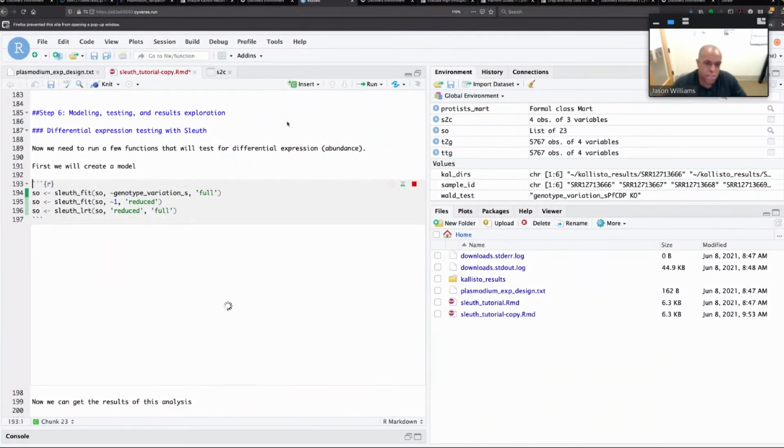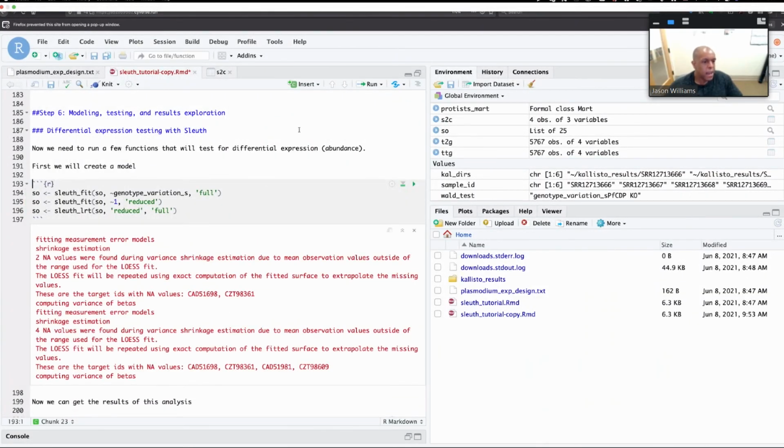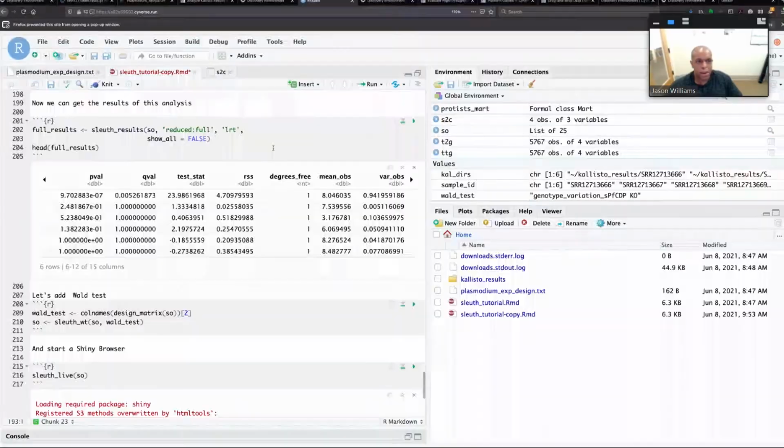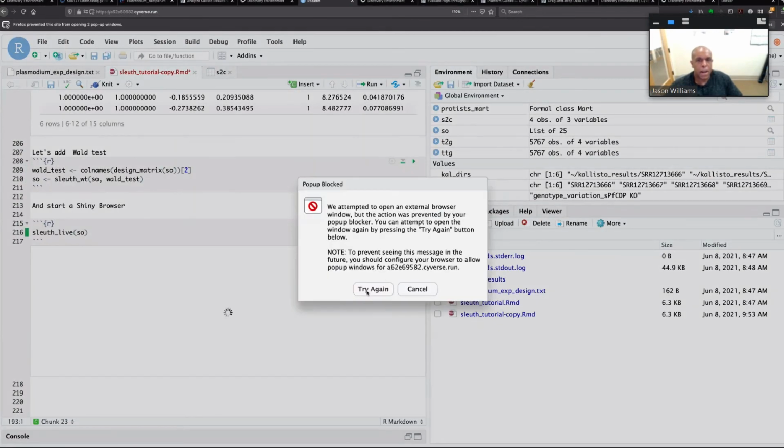Now, the problem is that we've gotten rid of a significant amount of data. If I told you that 3 replicates are the minimum, we're kind of in a weird space where we don't have the best sort of thing. However, let's go ahead and do that. All right. And the results, I don't have to pull that out. I could redo the test and I could redo the Shiny app.